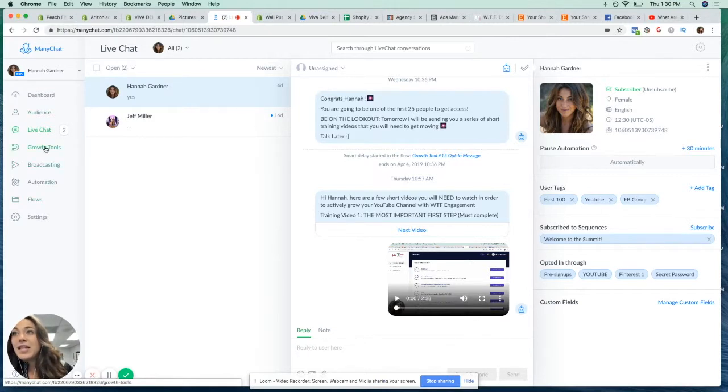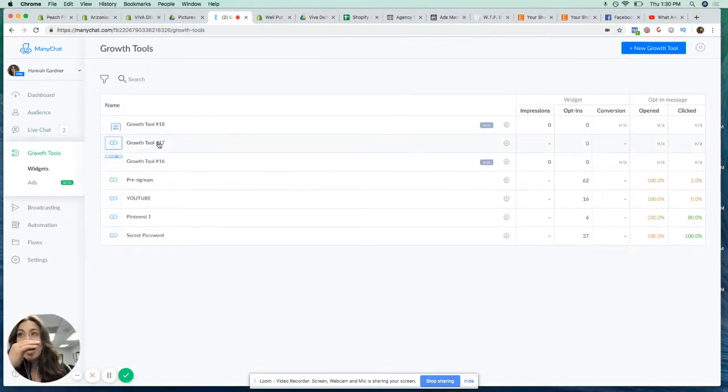So this is where we get into the nitty gritty stuff of it, which looking at it can be a little overwhelming and confusing at first. But once you understand, it's super easy. So your growth tool is similar to, you use growth tools to get people to subscribe to your bot. Similar to email marketing, you can't just blast your email list if they didn't consent to getting marketed to. It's the same thing with ManyChat. And so that's what growth tools do. And there's a few different ways that you can sneakily get people to subscribe to your bot or get them into your bot. But that's how you initially get someone to come into your list or you're subscribed to the bot.